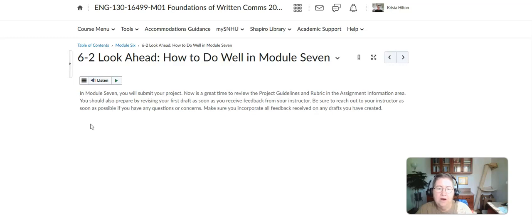And also be aware that the expectation is that you're going to use the feedback received to make revisions, to make changes, to make improvements. So one of the things that I'll be looking for in the final essays is evidence that you've read the feedback, that you've applied it, and that you understand the importance of that process. So it's not just some step that we step through and go on without using it. The expectation is that you will be using the feedback that you receive to make your writing more effective.